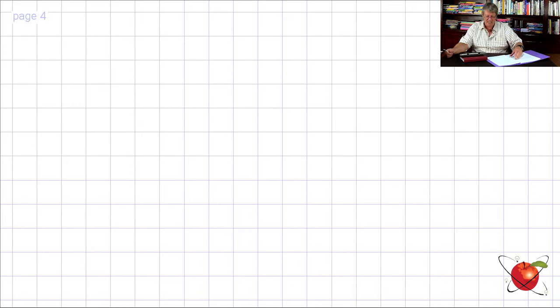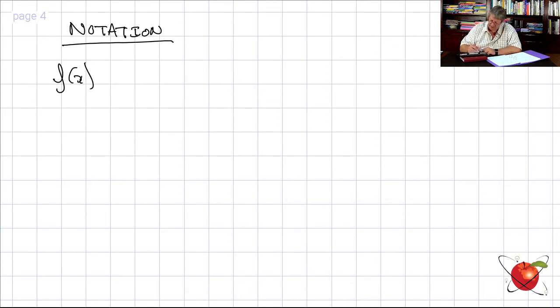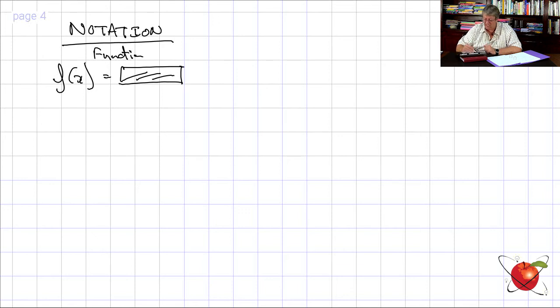Now, we have a notation for all of this. Let us look at notation for differentiation. Notation. You have seen me write f of x. This is a function, equals to a function, right? This is my function there. It's got x's or other numbers. Could be f of y, and I could have y's in there. So that's the function. So what's the derivative? The derivative is written f dash of x equal to that, f prime.